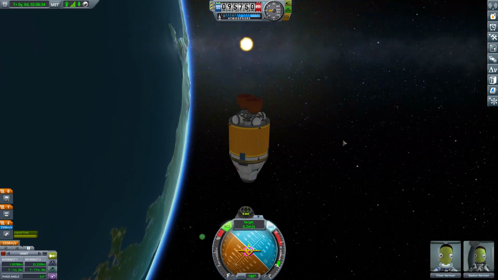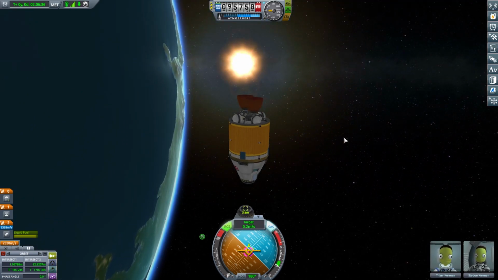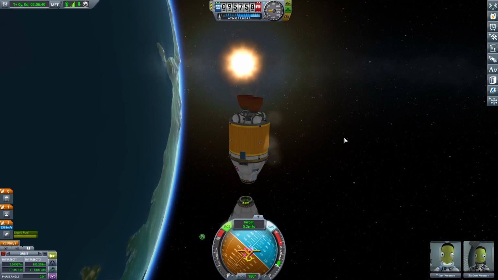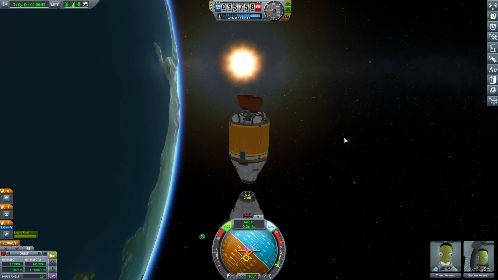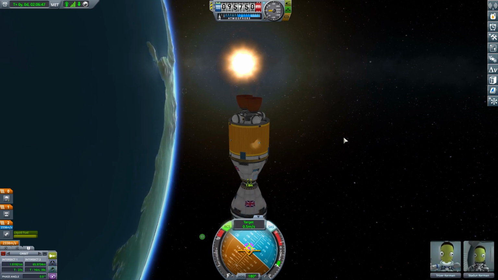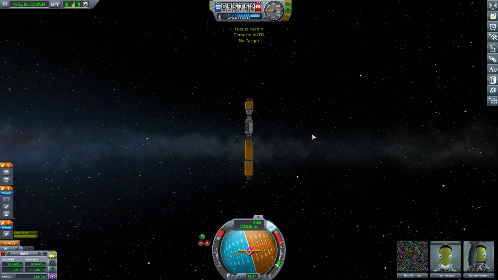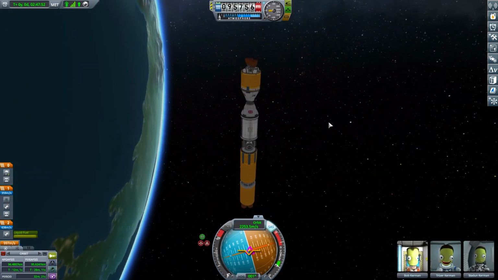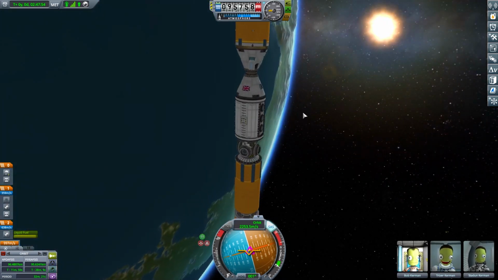It's going to be tight, and I'm going to be ready to knock off the SAS as soon as we're up. Come on, bring it back. Bring it back. Oh, beautiful. Right, that is how you dock without having forward and reverse RCS.